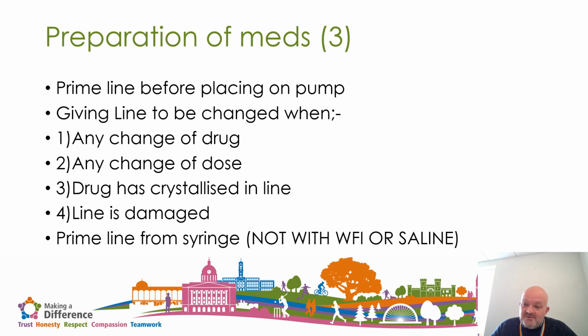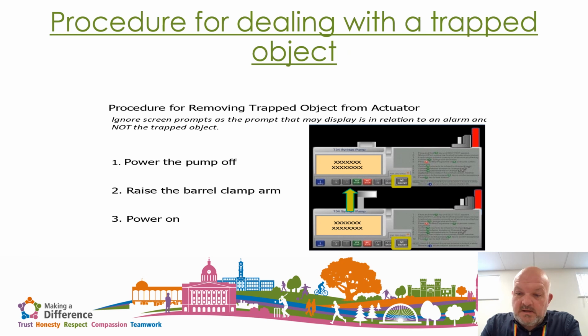So the volume in the syringe will again go down, but when you reset it up on the driver, that driver will calculate the new rate over 24 hours again. So you're not going to lose any of the timings or the medication, but never ever prime the line with just saline or water for injection, because it means the patient is not getting the drugs for a good period of time.